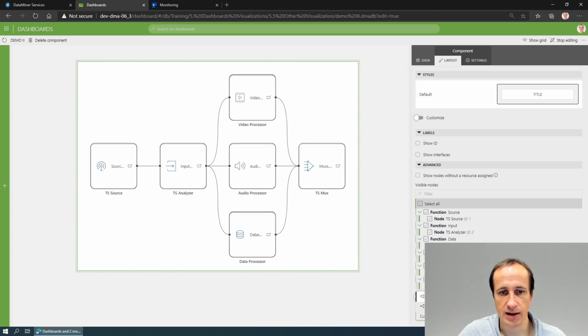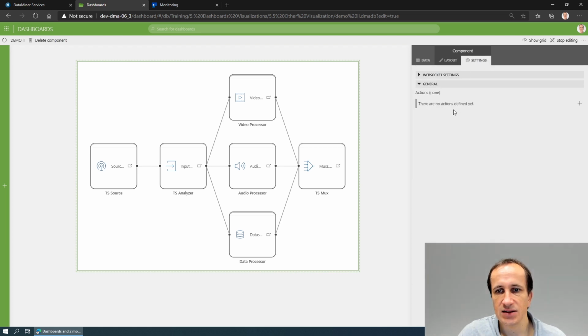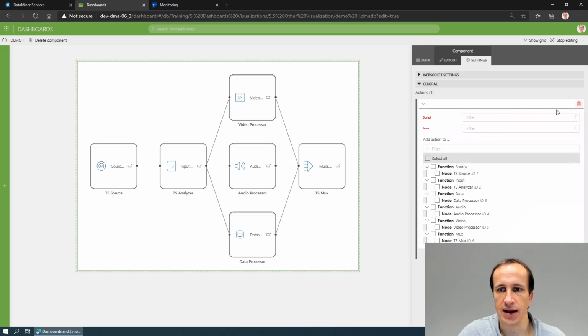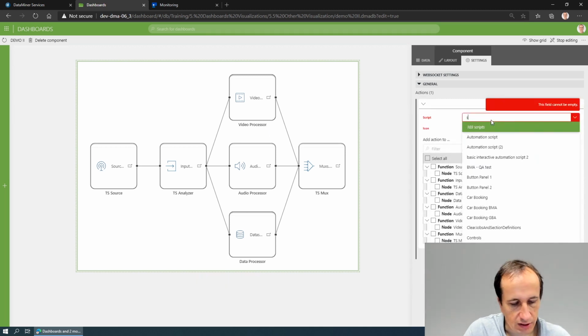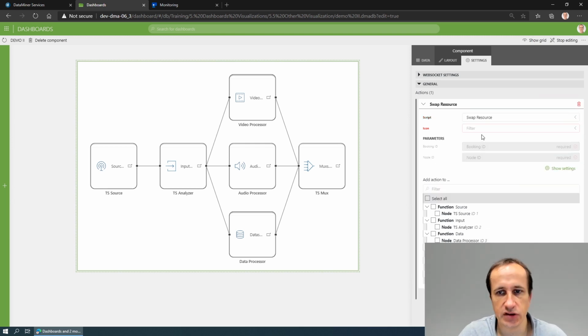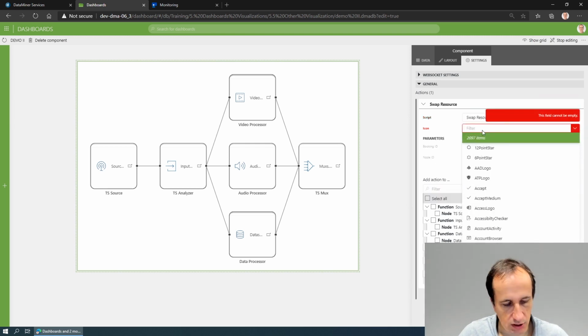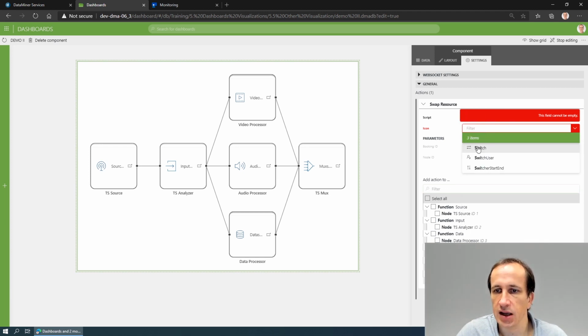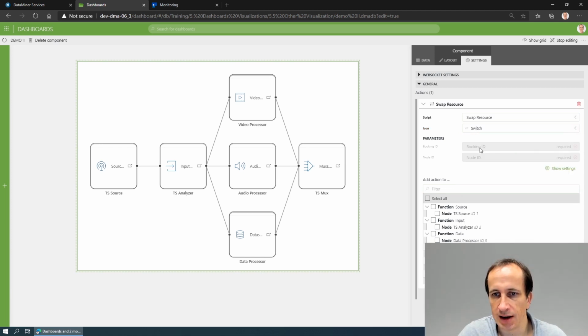And you can define the line type. If we look at the settings, we can see that we can define actions to certain nodes. So the actions are basically automation scripts. For example, a swap resource script with a specific icon that we can choose from our library.